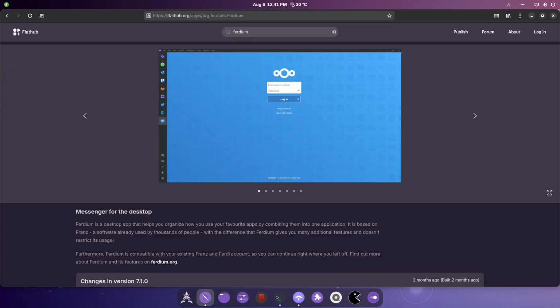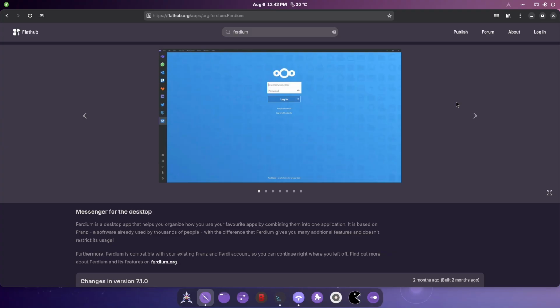Okay, with that out of the way, Ferdium is my favorite app. It's the thing that I use, like I said earlier, on a daily basis. Instead of having a separate app per service, so let's say I use Telegram, I use Mastodon, I use Discord, I use multiple apps. So instead of having multiple apps, not knowing how to organize them on the screen, on the monitor, like having Telegram squished in the corner, next to it we have Discord squished in another corner, and stuff like that. For window manager users, that's not a problem. They're used to this. But for desktop environment users, this is too messy. It messes up the layout and everything.